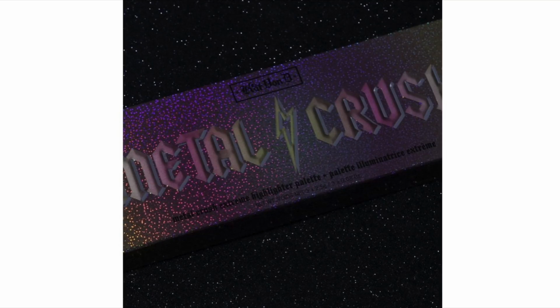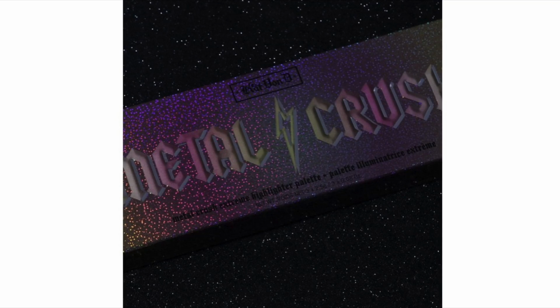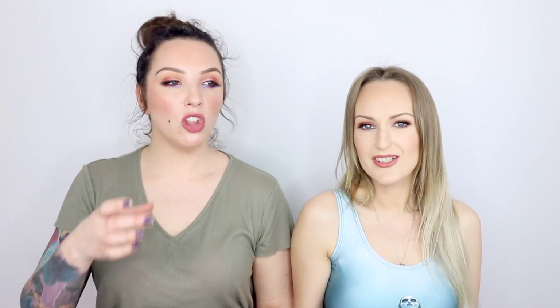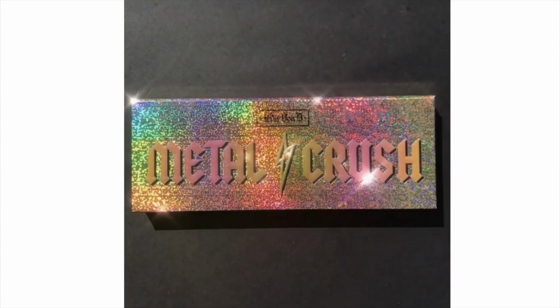And 3? Yeah, have a look here. 3 times 2.5 grams. So I would say they're 3 big circles. I would like more. Suddenly I don't want it. Yeah, I would like more, but I love the packaging. It looks so long for 3, which makes me think, like you said, they're going to be huge, or the palette might actually be quite small. Could be. We don't know. We haven't seen it compared to someone's hand. So, yeah, holographic packaging. It looks cool.